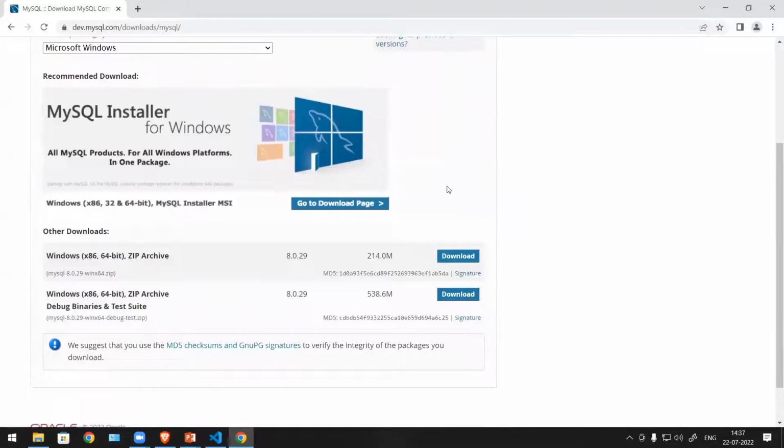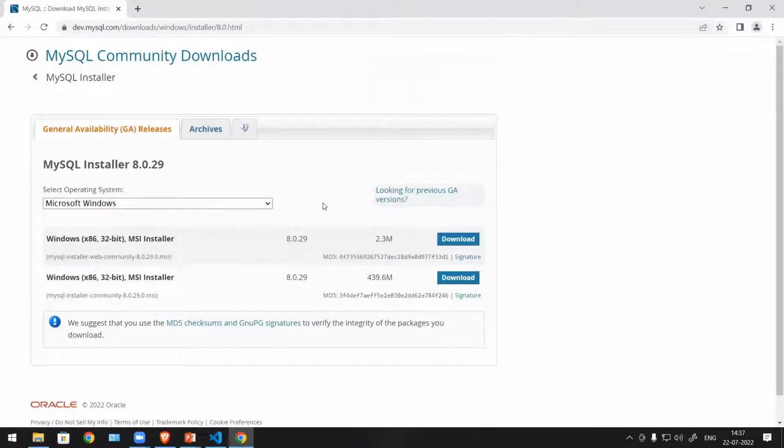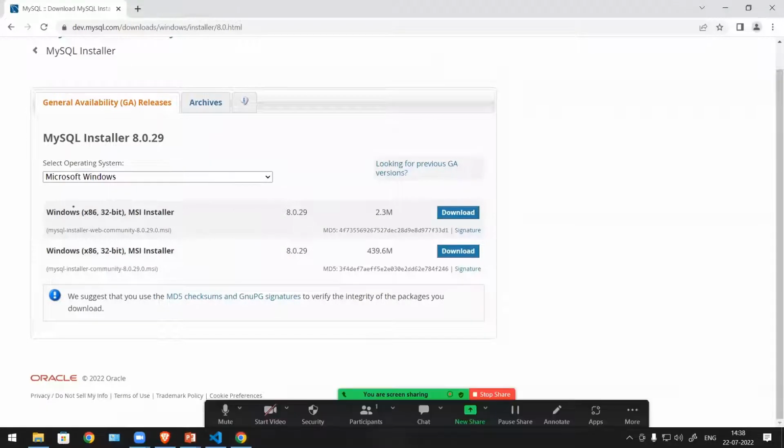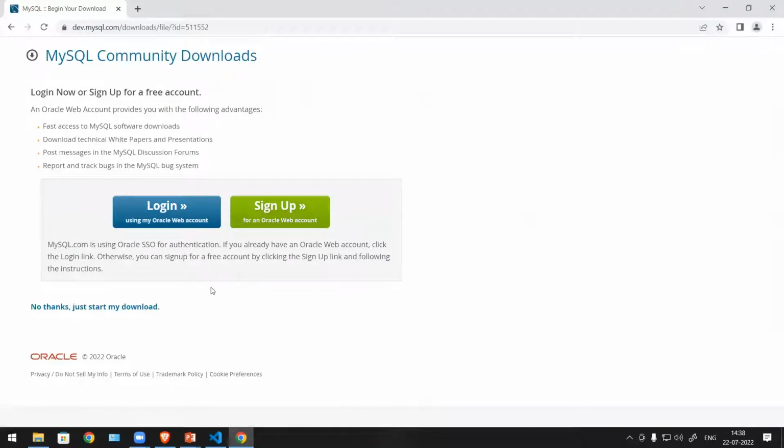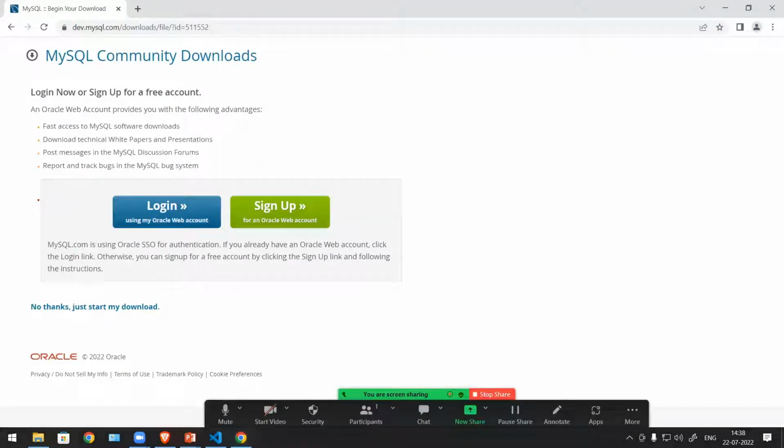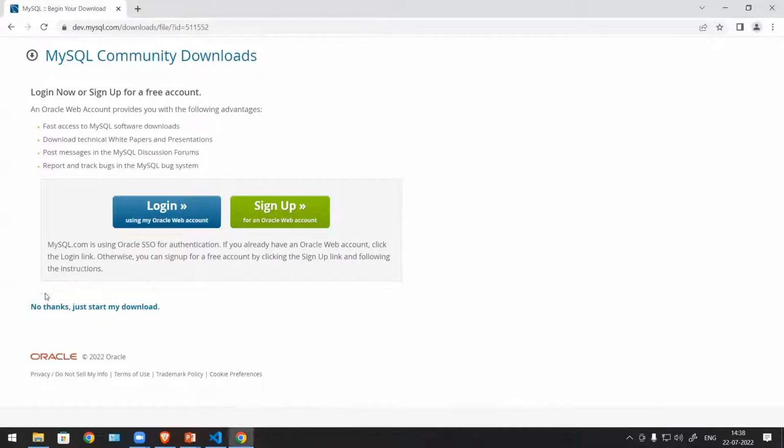There are two ways you can download. You can download by offline downloads and you can just configure your path manually, or else I will ask the Microsoft only to do this for me. I will just select the MSI installer. I will click this. It is just a 2 MB file. You just need to click no thanks, just start my download, because this may access your login and passwords, not required.